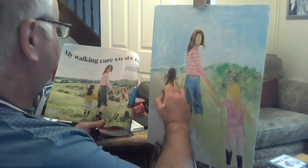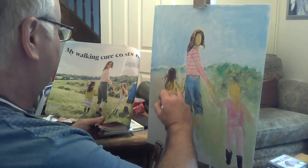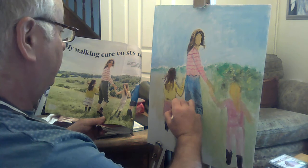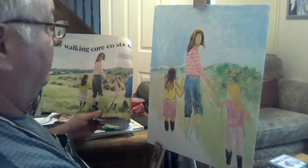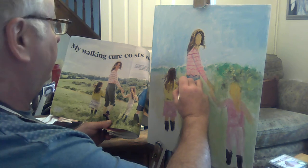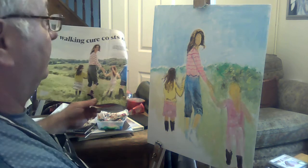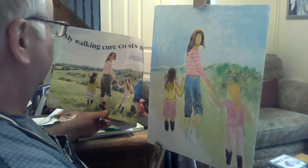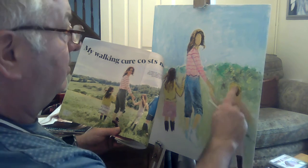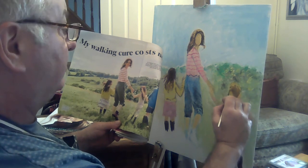Worth getting some decent brushes, especially when you're trying to do the detail. You want a brush that don't bend up too much, so you can almost use it like a pencil or a pen. Like the way the bit of the shirt pokes out there. Yeah, quite like that. Bit of a round bit where a hand holds. Oh, that's a mum's hand. I got mixed up there. This little old girl is not getting a look in. Right, here we go. Just a little bit of her face showing.